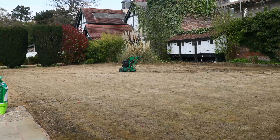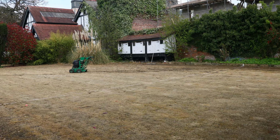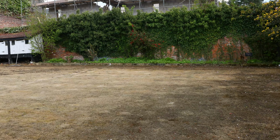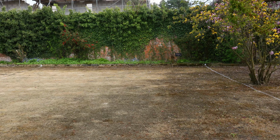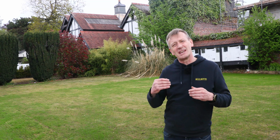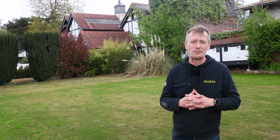So after giving the lawn a really close scalp, the next stage was to kill off everything that we had. We had so many weeds, we didn't know what we had, so we wanted to start with a blank canvas. So we used a product with glyphosate in it, and glyphosate kills all the leaves and the roots right down to the bottom, so that 100% killed off the lawn.